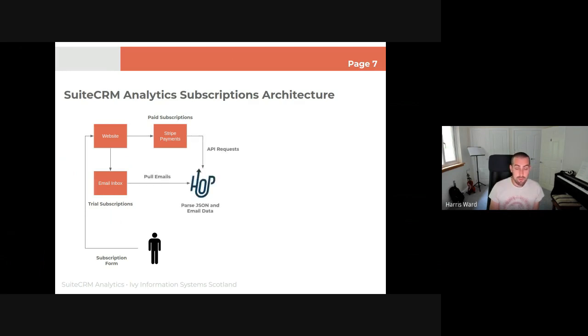At that point, we want to get that data. Once you've filled in that form, we do a couple of things with Hop. At the moment, I can run it manually, but we would probably put it on to run every minute or two. So it's not live Kafka kind of stuff. We're just going to make these requests. So with Hop, this is where we're using Hop in another place. This is backend. We'll use Apache Hop to pull emails, and we'll also make API requests to the Stripe payments JSON API.